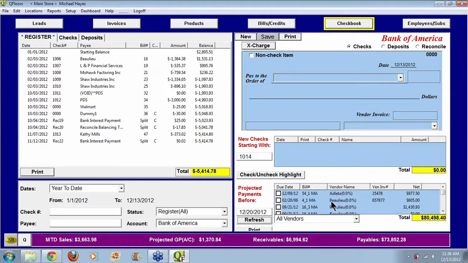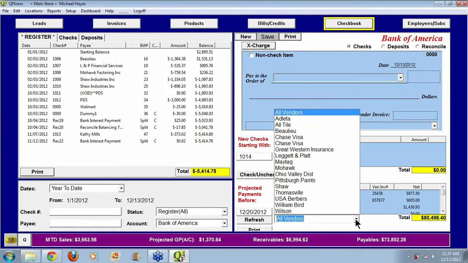You might end up seeing 2 asterisks in front of a vendor on a particular bill. That means that on that particular bill, you missed a discount. In the parentheses next to the vendor's name is the discount rate that you're getting if you were to pay it right now. So if you missed a discount, it'll show 2 asterisks, and the date will change to the next discount date, and the net automatically changes for you. If you refresh this list, then those asterisks go away until the next time you miss a discount.